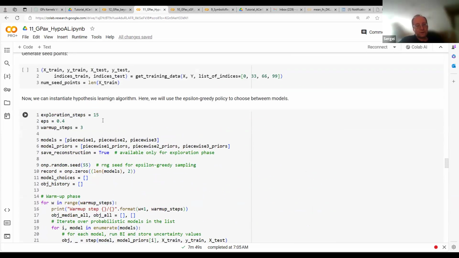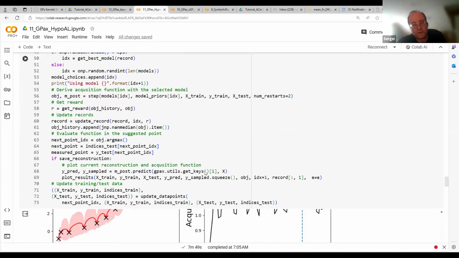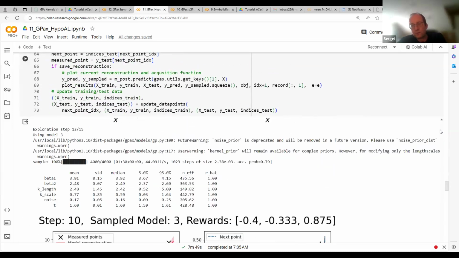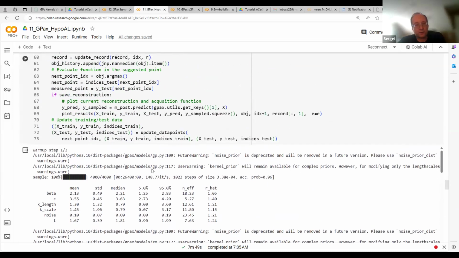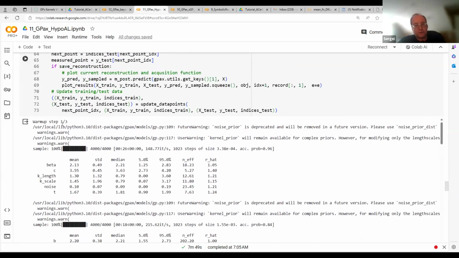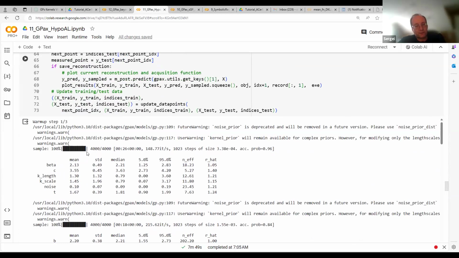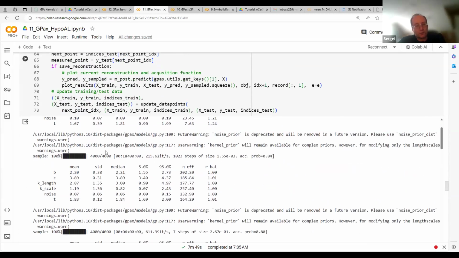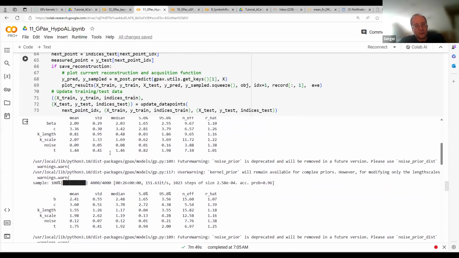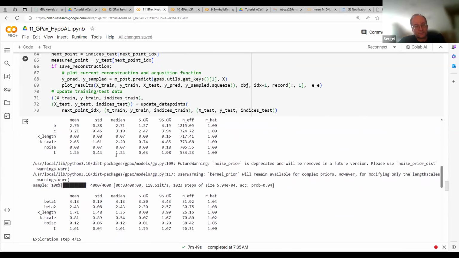So let's first look at the outputs because it's more fun, and then we look at what is going to happen inside. In the beginning, we start with the warm-up step. Warm-up step means that we have 3 models. We are going to fit all 3 models to the data, and we are going to do it 3 times.